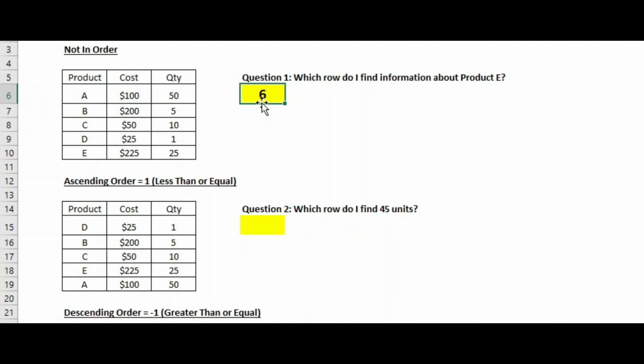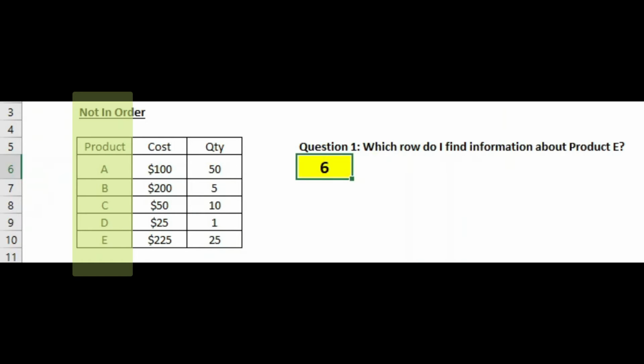6 is in our box here. But what does that 6 really represent? Again, I told you that's a locational value, but how is that locational value determined? Well, over here in product category, you'll see product as the column header. Then you'll see A, B, C, D, E. Now, because we included the product column header as part of our lookup array, it automatically defaults as our row 1. So A is row 2, B is row 3, C is row 4, D is row 5, and E is row 6.